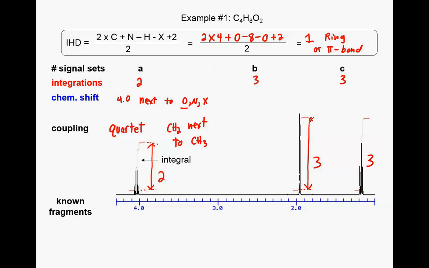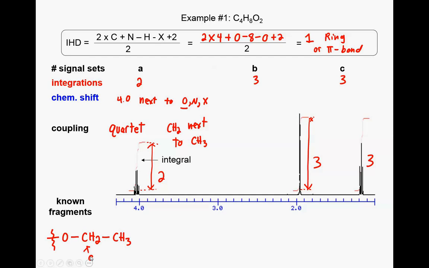So when you're doing these problems, basically what you're going to want to do is take as much information as you can and put together a fragment. And then you'll take more information and put together another fragment. And at the end, hopefully we've got enough fragments that we can put the real structure together. So for this fragment, we have a CH2 next to an oxygen and also next to a methyl group. So this is going to be peak A.